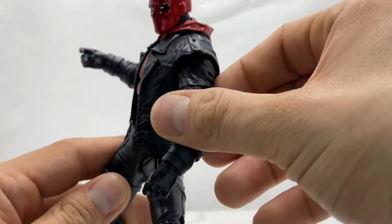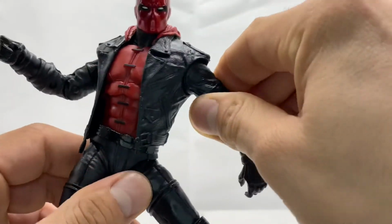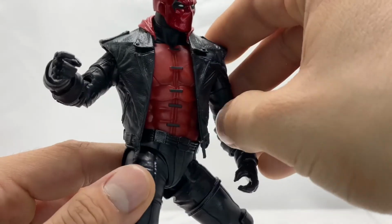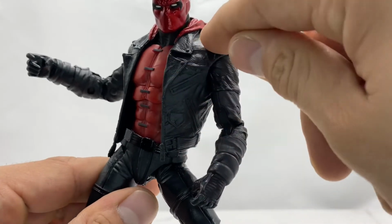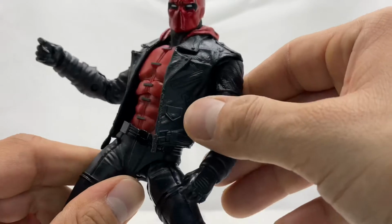I have to admit, the arm cutouts do look a little weird because, you know, it's a leather jacket. It just looks a little weird in my opinion. But I can get over that because it does look like a cool jacket regardless. I just wish they would have painted these little silver pieces right here. I may ask my friend Robert to go back and hit those if he can.